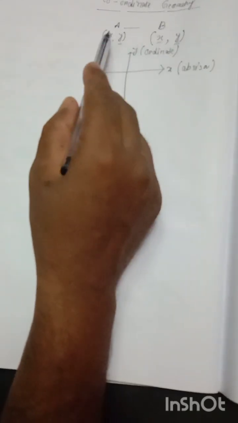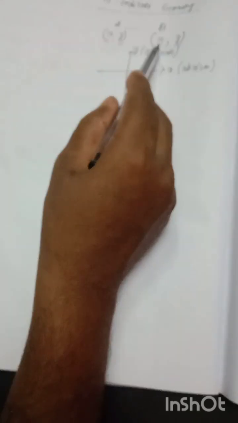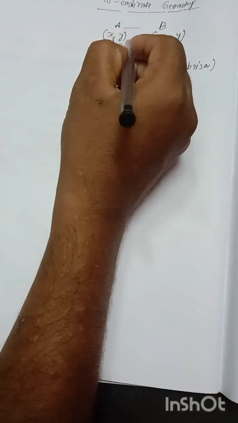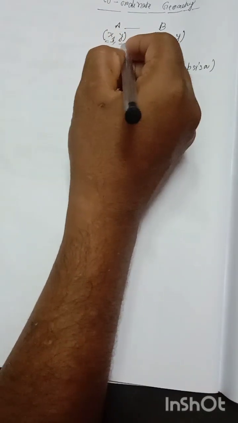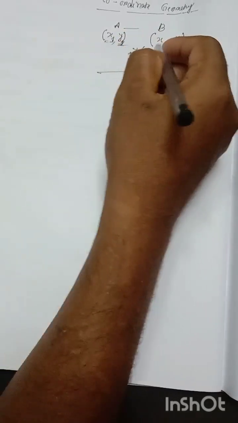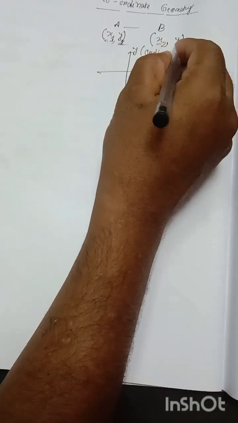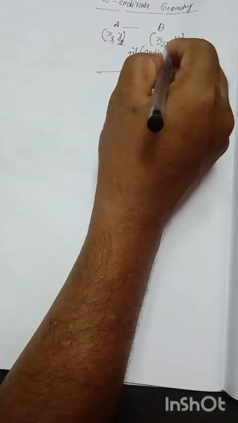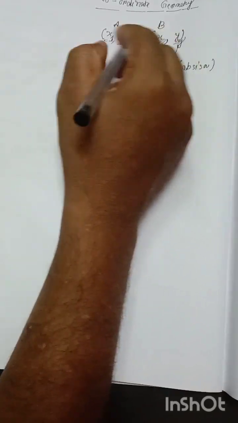So if the two points are the same, x and x, to differentiate between them, we have to do numbering. See, this one is called x1 and this one is called x2. Y1. So again here it is x2 and it is y2. So x2 and y2. So these are the coordinates.